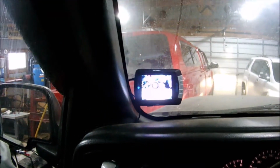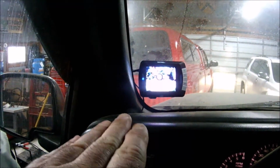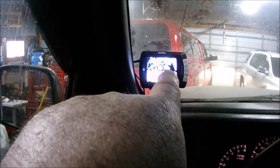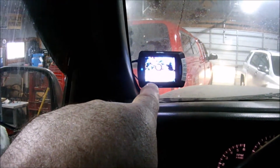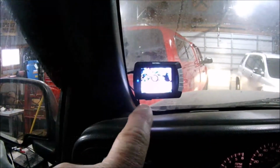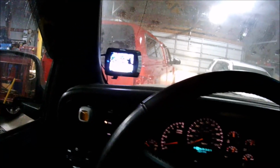And like I was trying to point out in my 09, I've got the monitor mounted so as I'm backing, I can have a plain view, my plane of sight. I can look at the camera monitor for the back, and then I can just glance over, and boom, I'm looking in the left mirror. I'm seeing what's going on directly behind me, and I can go across and look, of course, at the right mirror. So there, that part's installed.